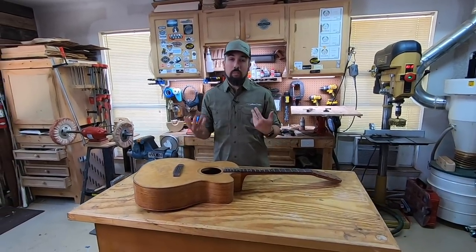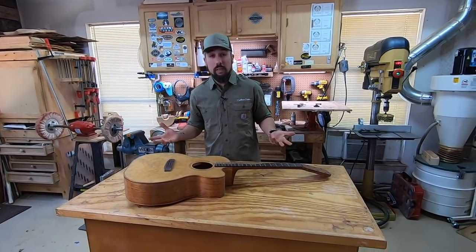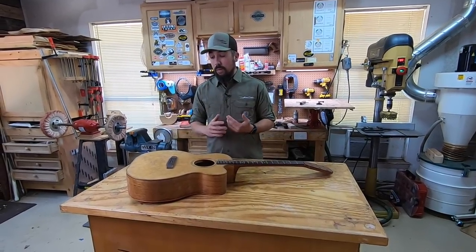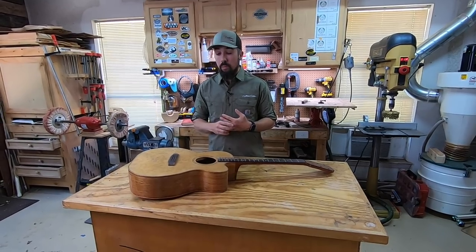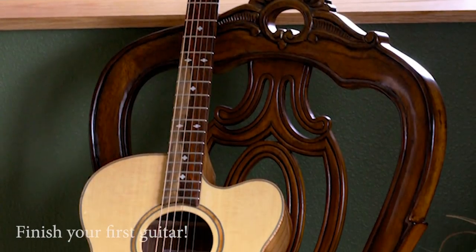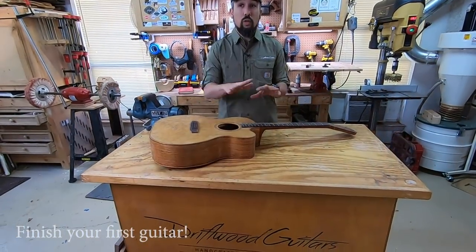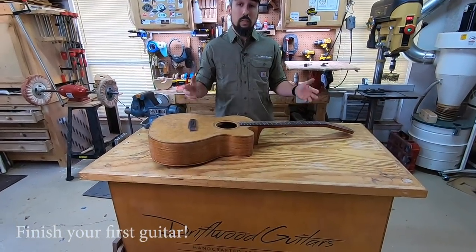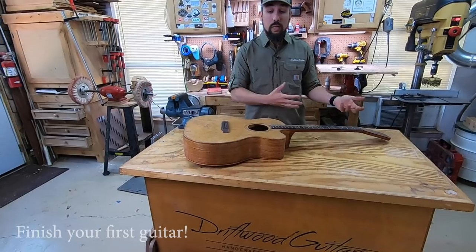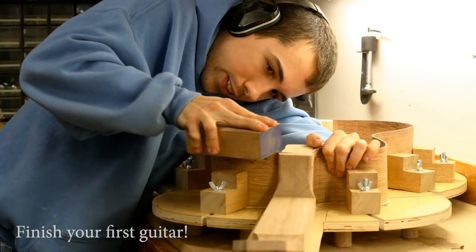You're looking at people like me who've been doing it for 15 years, and yours looks nothing like that. But I guess my biggest piece of advice would be to finish the guitar. Finish the first guitar. It's going to be terrible. But the beauty of your first guitar is that you have no idea what you're doing other than what you're reading or what you're seeing online. So every step is exciting and new, but you're not going to do it the best. You're not going to do it right.